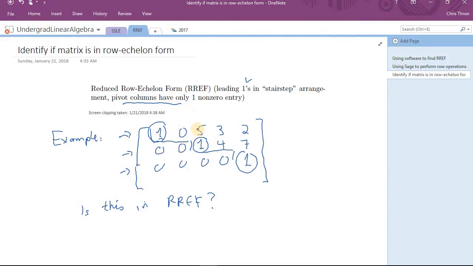Right? This 5 should be a 0. And this one also is not correct. This should be a 0. This should be a 0. Doesn't matter there's a 0 here. This could be a 0 or not. But here I have 3 pivot columns, and you have to make sure that each pivot column has 0 entries except for the pivot entry.